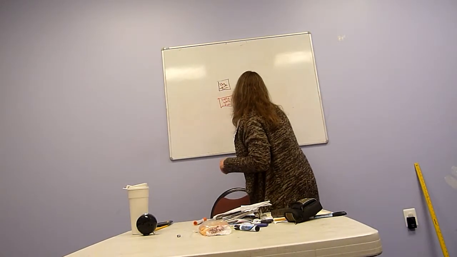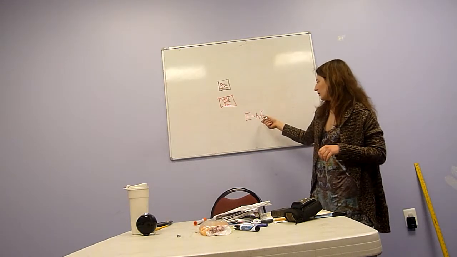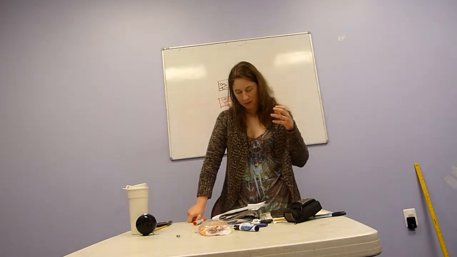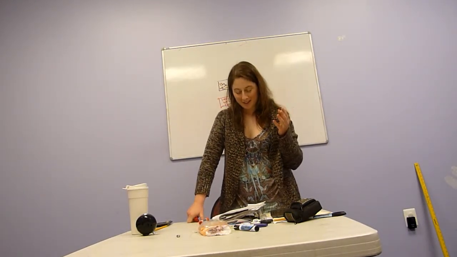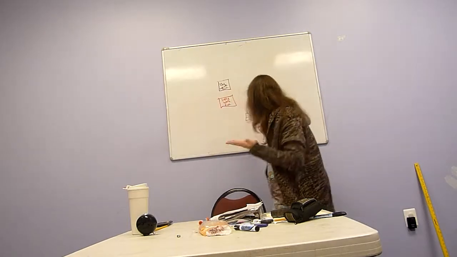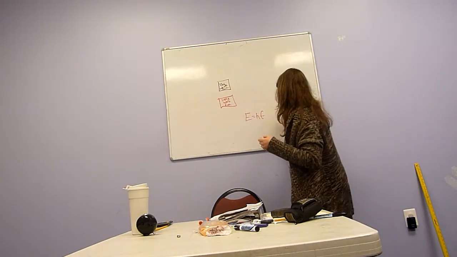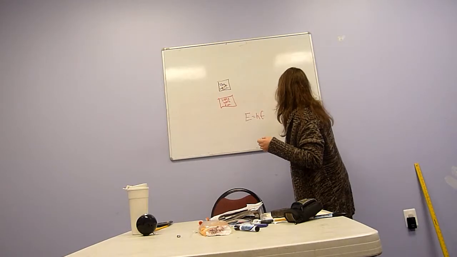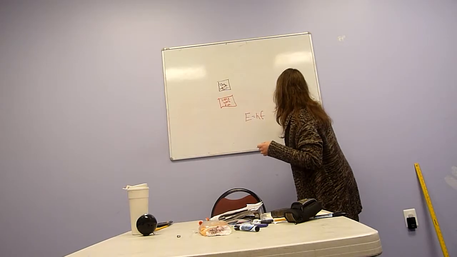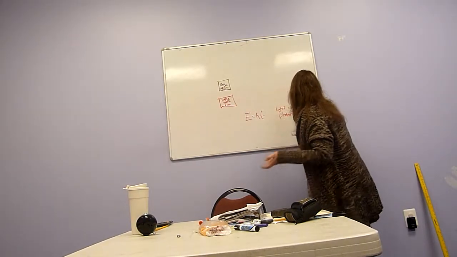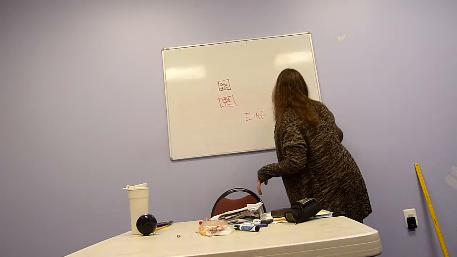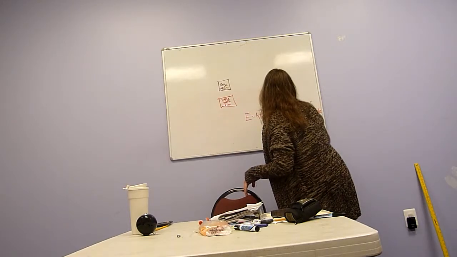Energy is proportional to frequency, with Planck's constant being the constant that relates the two. Okay. So what we're going to assume when we're talking about work function is that light is made of photons. What is a photon? It's a little particle of light. Okay, so like a particle. Or a little packet of energy.